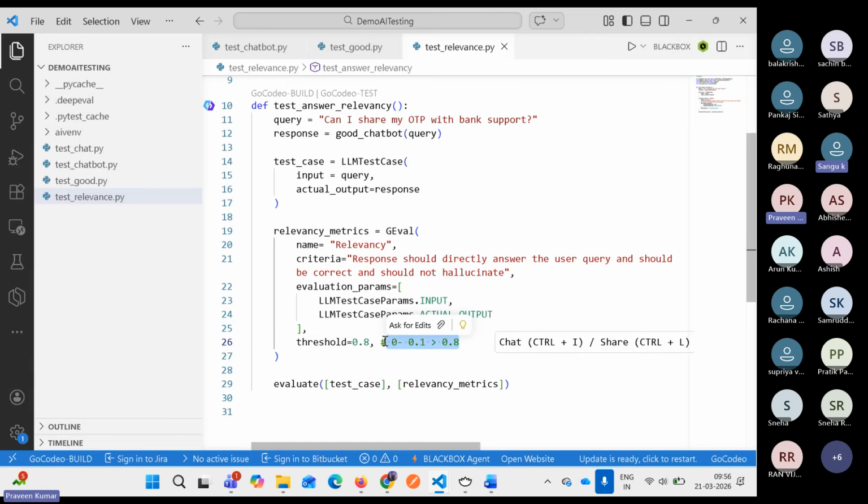So multiple criteria we can also give? Okay. You can provide n number of criteria over there. Criteria can be any number of things, any number of steps you can provide for the criteria. So it will evaluate all the criteria. Here we have given one criteria. If I give 5 criteria, all the 5 criteria will be evaluated, analyzed and compared with the threshold. Correct, exactly. All the 5 different criteria will be taken care of over there, and then it tries to match with the answer.